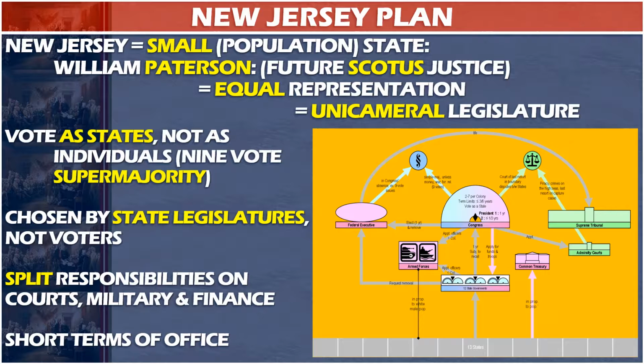The last thing that differed from the Virginia Plan is that it recommended relatively short terms of office, meaning that representatives would be kind of amateurs. They would be there for a very short period of time. They would be closer to the state governments because they would not be spending a lot of time together with other legislators in the national government. And I think that was an important thing, although it's not emphasized that much in the standard account of the Constitutional Convention.